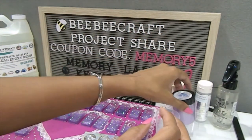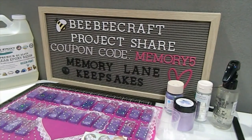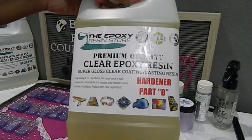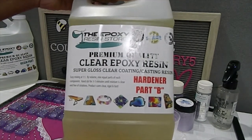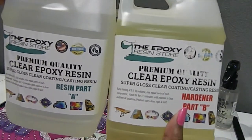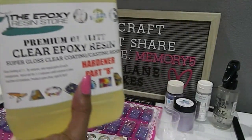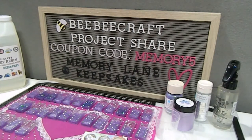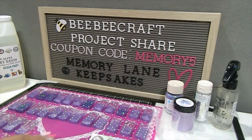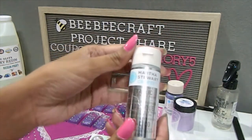And then for my resin, I pulled out some resin I already had in my stash, which is the premium quality clear epoxy resin. This is part B, and then we also have part A right here. You have to mix these two in equal parts to get the consistency that you need to be able to have a great outcome.